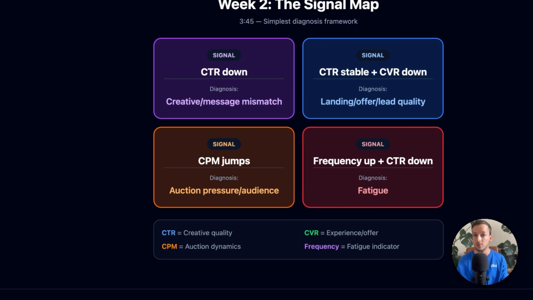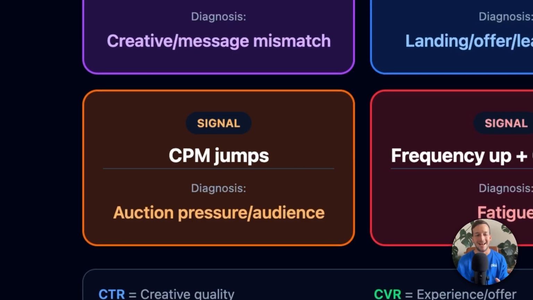Another signal you might want to look at is the CPM. Now, a high CPM is not always bad news, and it is expected in a lot of areas. It is really common when there is a lot of competition. It is really common when your products are more expensive, because the CPM actually signals that it's taking you more money to get your ad placed in front of users. Now, this is normal for a lot of businesses, but it might also be a signal of a too narrow audience. So you might want to check out if you've got enough interest, if you might switch into broad targeting, or if you broaden the location that you're targeting.